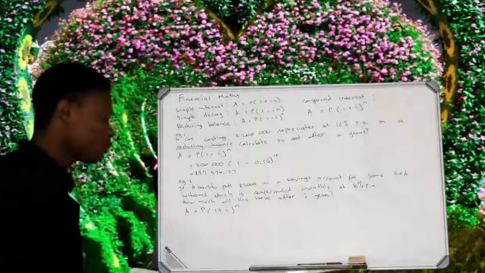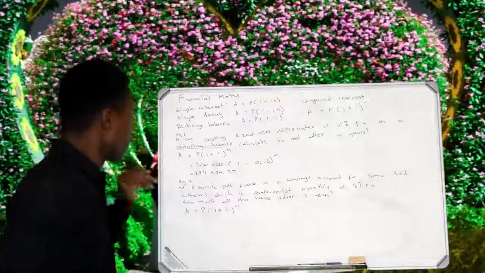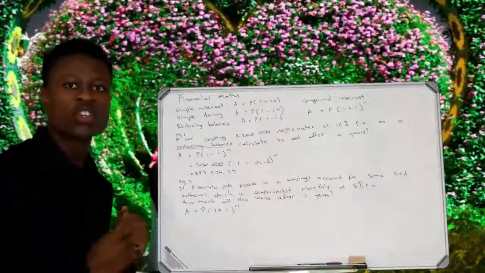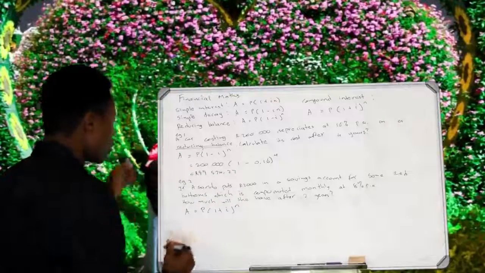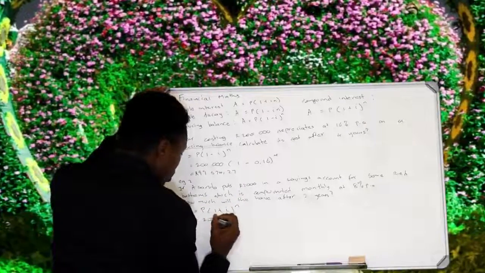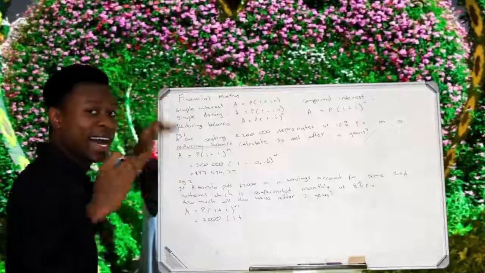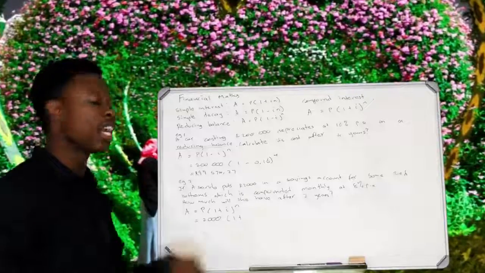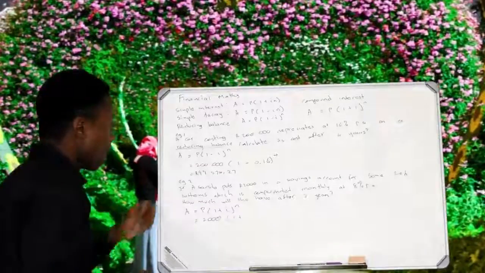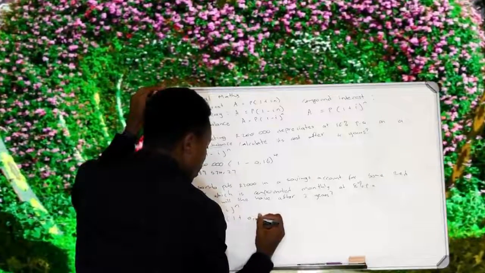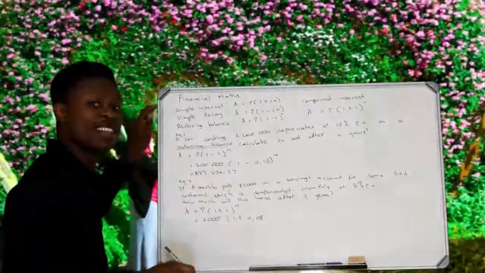So now that I have this formula, what values do I know? Because I know P is the value that we start off with. So since P is the value that we start off with, it's equal to 2,000, right? Let's put that value in. So this is 2,000. Now inside we have 1 plus i. What is the percentage? The percentage is 8%. But I can't write 8. I have to write it in decimal form. So again, what is the decimal form of 8%? It's 0.08. And no, it is not 0.8. Be careful with your maths, okay?